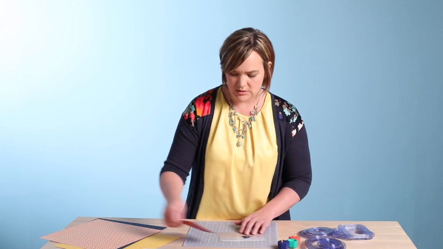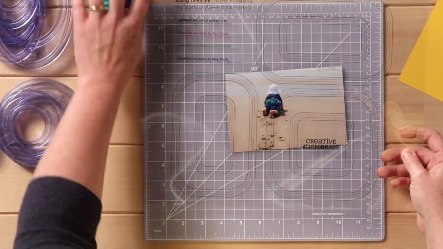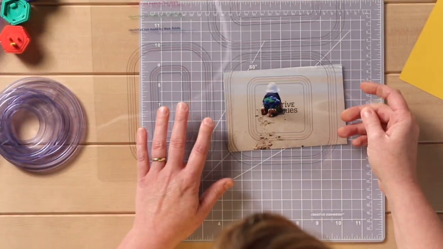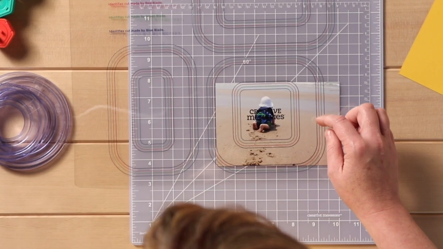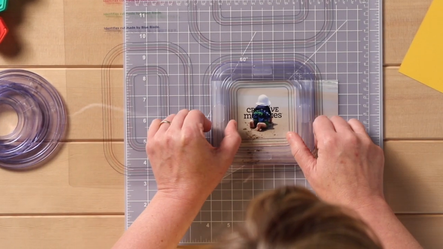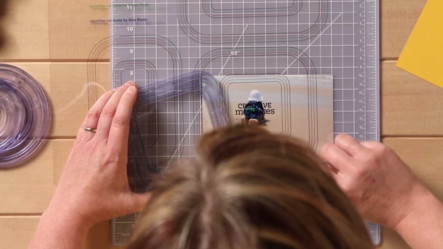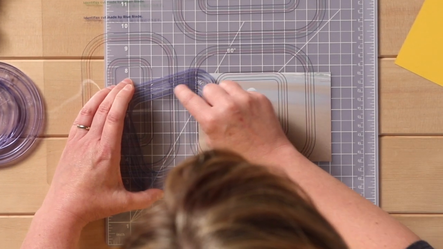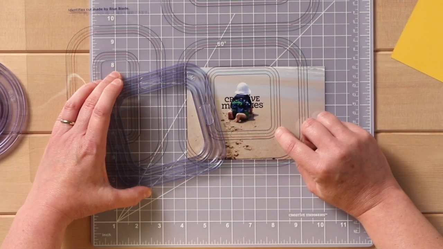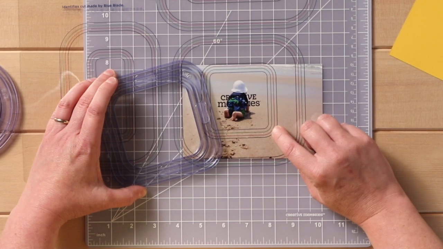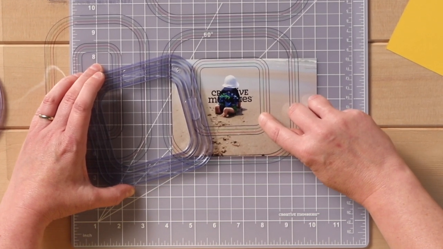So let's take this cute little kid we've got here crawling on the sand, and this is the rectangle sizing template. So what this allows you to do is there's all the different shapes. So for instance, I have the square right now, and you can see how that fits right in there. The black line, right here and right here, is the edge of my template. So there you can see the red line, which you can guess goes with the red blade, the green with the green blade, and the blue line with the blue blade.